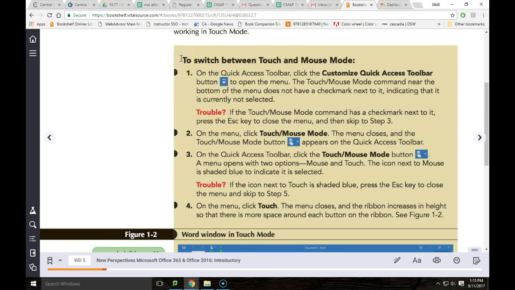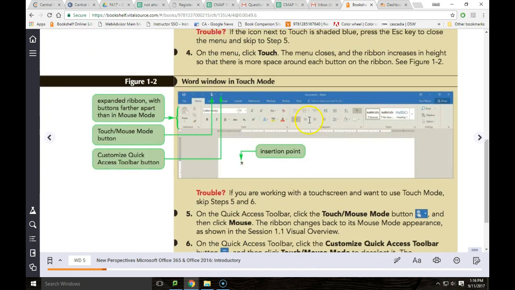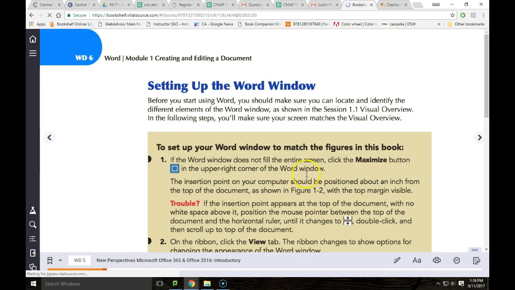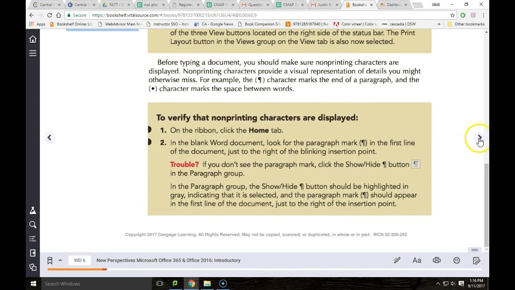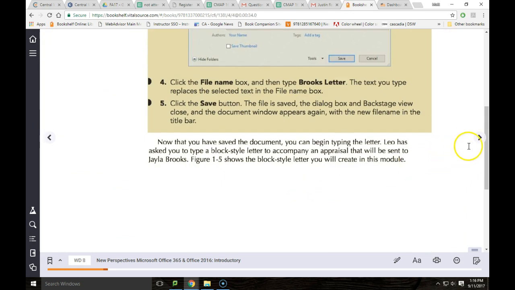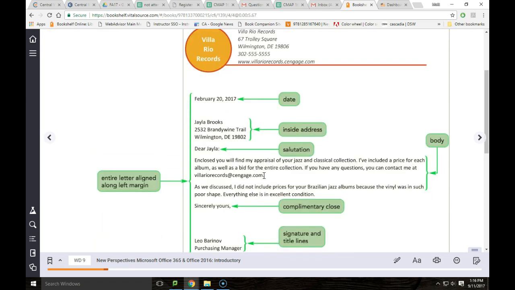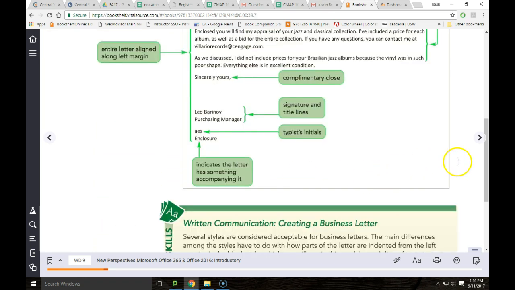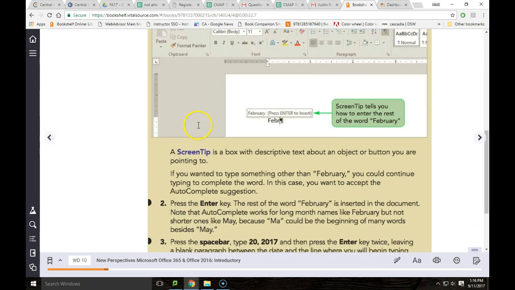You have to complete each one of the steps in the tan colored sections. So again, you can see they put the picture inside the tan colored section. More little icons in the tan colored section. So they're giving you everything you need to know in the tan colored section. And I could go through that, skip the stuff in the white. This might actually be helpful for some of you, but it's not necessary. So if you've never actually made a business letter, this gives you a really good picture of it. Again, skip the white section, you can go right to the tan colored section, and you're going to do that over and over and over again.